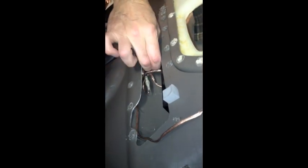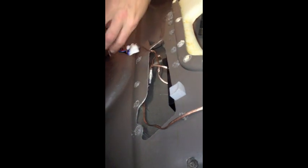Like that. And then you want to disconnect the power lock and window unit right here. This could take a second. You've got speaker wires you need to be careful with. These won't disconnect, but there's plenty of length that will allow us to swing the door out of the way.